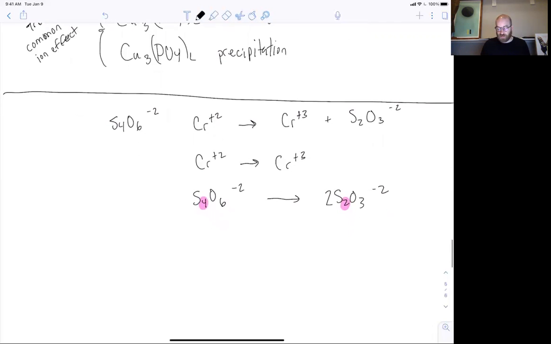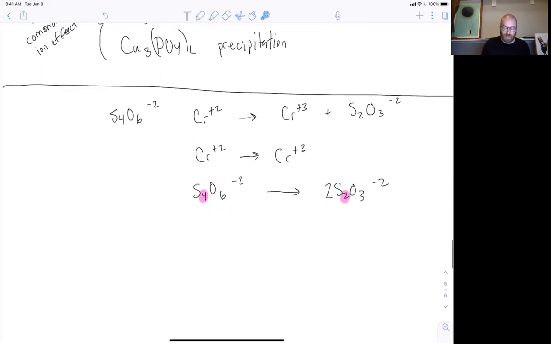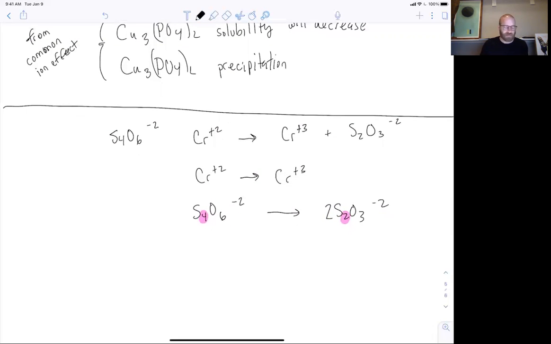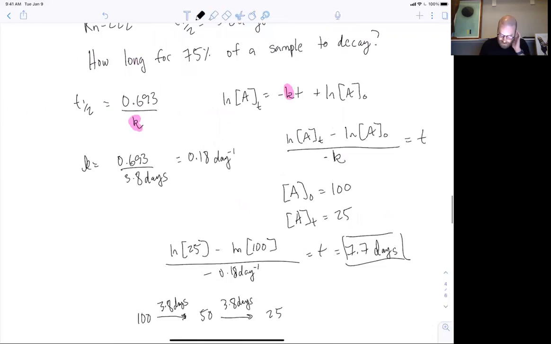So the only time you add a coefficient is to balance out things that are not oxygen or hydrogen. So I put a 2 here, and the other one I think we had was manganese. Does that make sense? Yes, it does. Thank you. Yeah. I gotta go back and look.